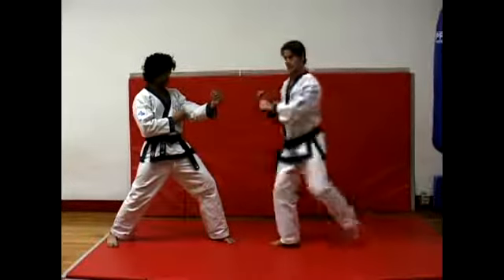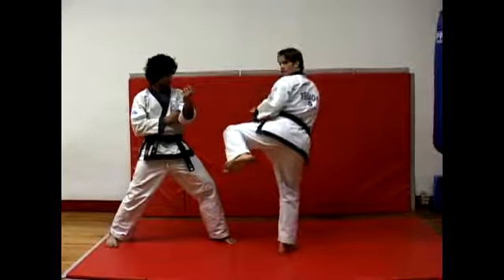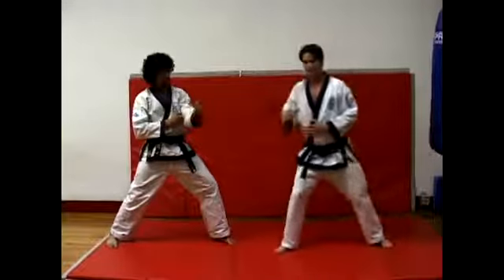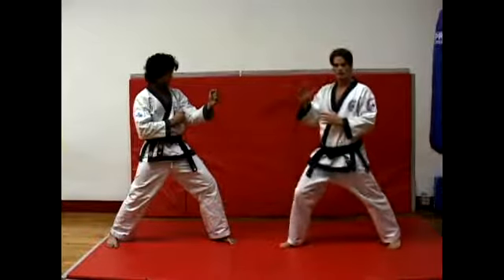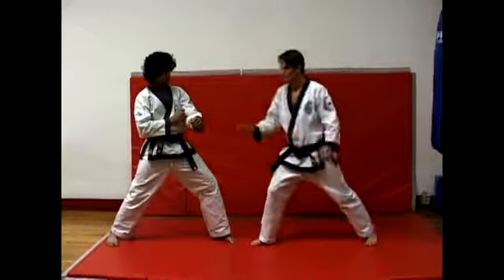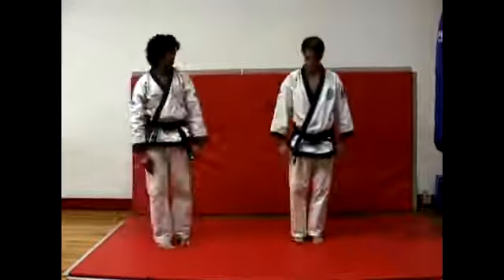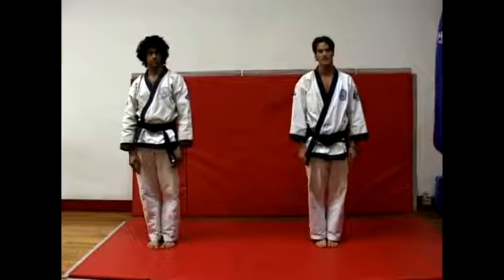So I'll show you. I'm here — notice that. See the opening on the other side? So what I can do is hook my leg that way and come around. So that'd be a way you could use it. To show you that in full motion, this will be a hook kick. And that right there was a demonstration of a hook kick.